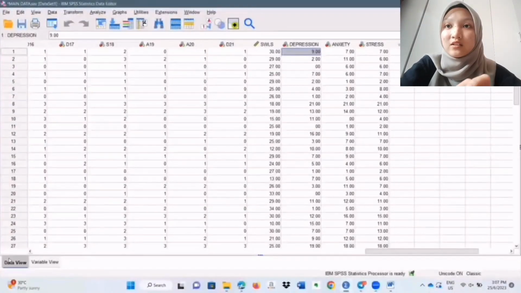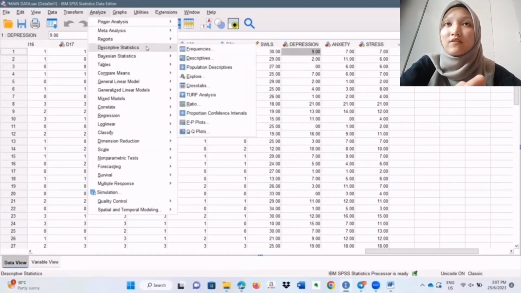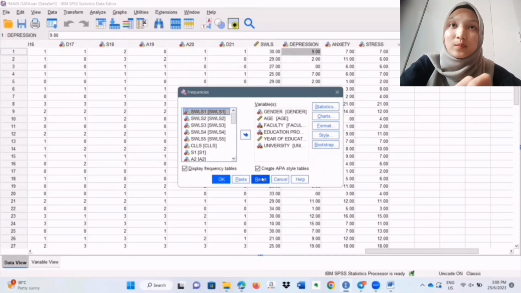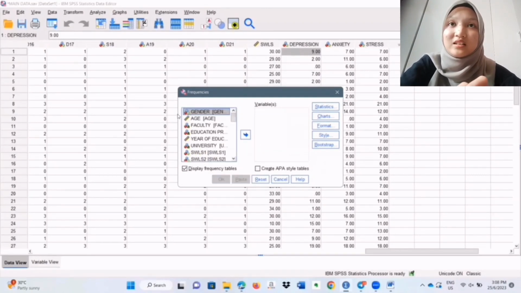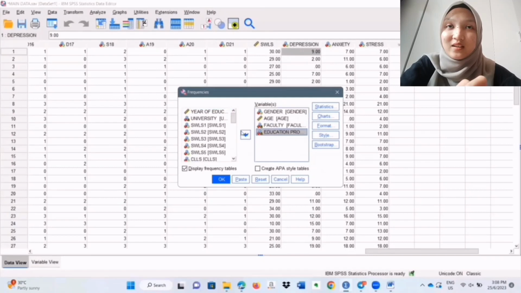Hi, first of all, make sure it is in data view, and then we choose the Analyze button at the top, and we choose Descriptive Statistics, and then we choose Frequencies. After that, we're going to put all the general information in the variable section, which is gender, age, faculty, education program, year of education, and university.